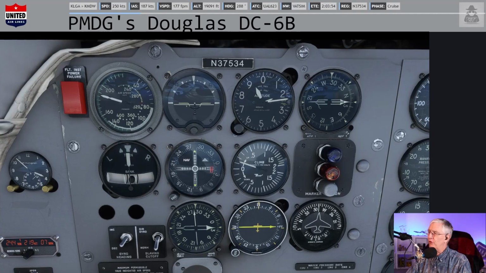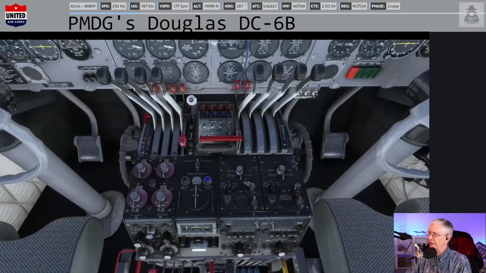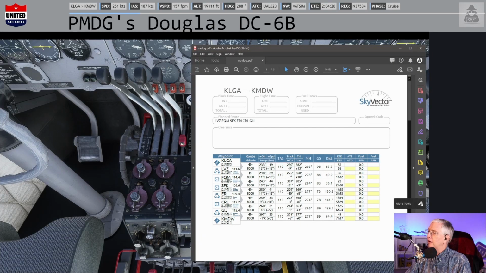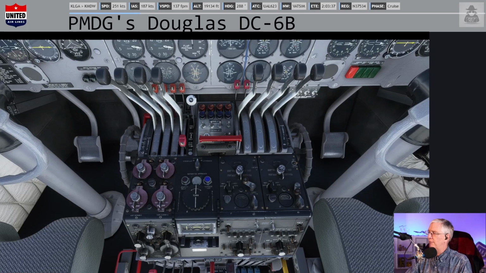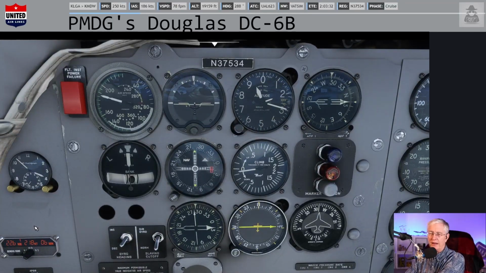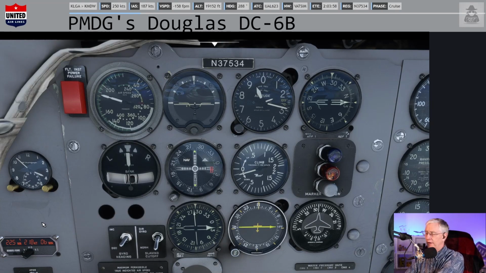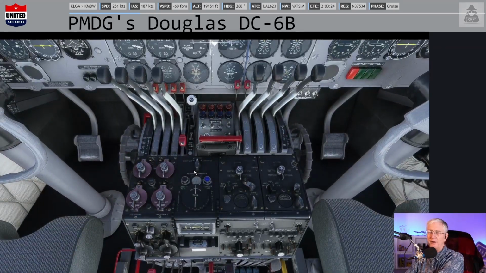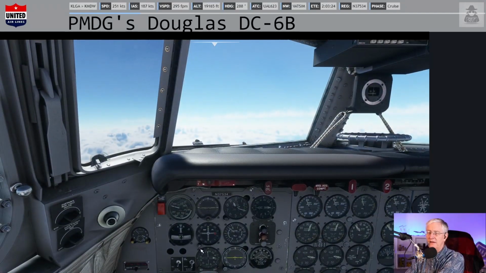Okay, we're looking good. 24 miles. Our next turn is going to be, at FQM, we are going to turn to a heading of 294 degrees. And I'm just going to go ahead and put this over here. So 294 is going to be our next heading. We are 22 miles out, so the procedure is going to be about the same. Put this into gyro pilot mode, dial in the new heading, wait till we get closer, make the turn, and we'll be good.